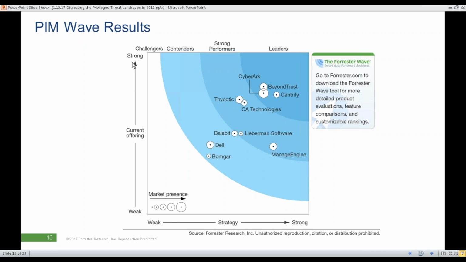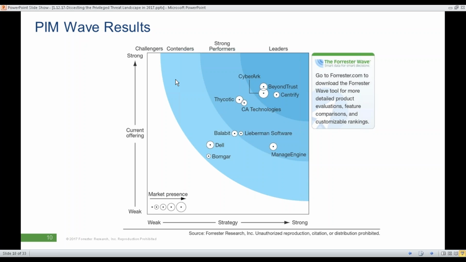So clearly, the vendors fall into 4 groups, if you will. Challengers, the white area; contenders, basically in the lower echelon, so not the bottom, but the lower 25th quarter of vendors; strong performers falling into the 50 to 75th percentile; and then leaders in the top quarter, the top 75 to 100 percentile.